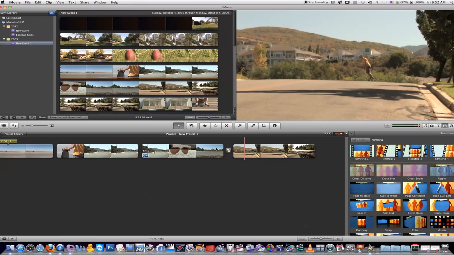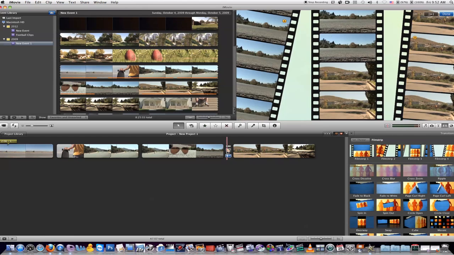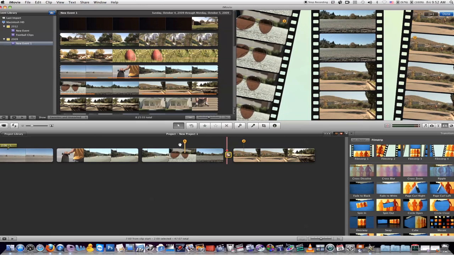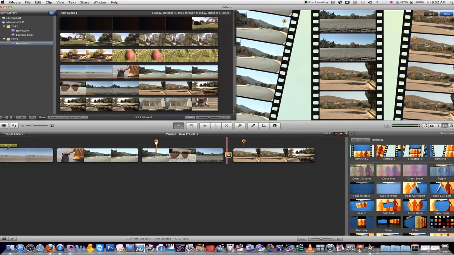Now another thing that you can do with the transitions inside an iMovie project with a theme is click on the transition, and you can actually change what video is shown in these transitions. So you'll see these numbers here, this number 1 which correlates to this number 1 down here in your project timeline, and number 2 which correlates with this number 2 down in your project timeline. Now if you click and drag that number 1 over, you can actually change the video that's up here by where this number 1 is placed in your project timeline.